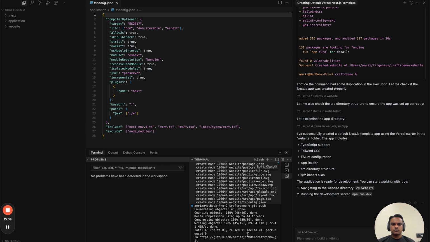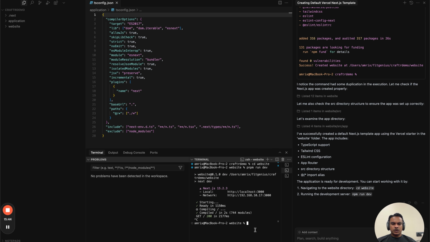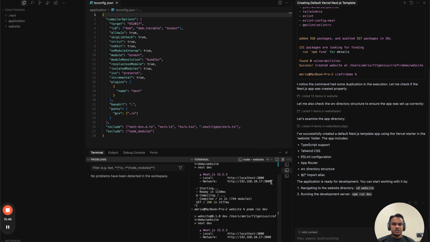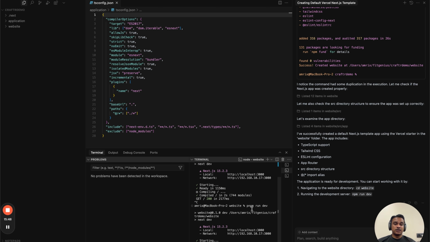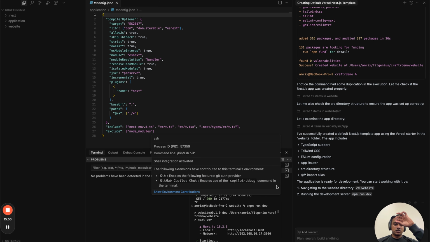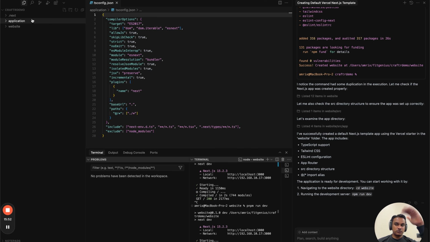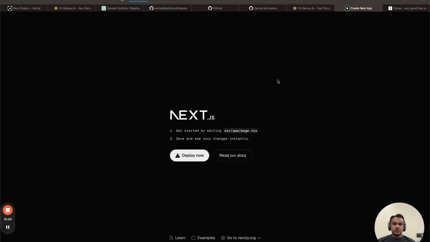So this is what we're going to do. We are going to run our server for the website again. If you are not in that terminal, you go and do cd and then whatever you named your folder. For me, it's website. I already did it, it was already open in here. And we can go straight to the localhost.